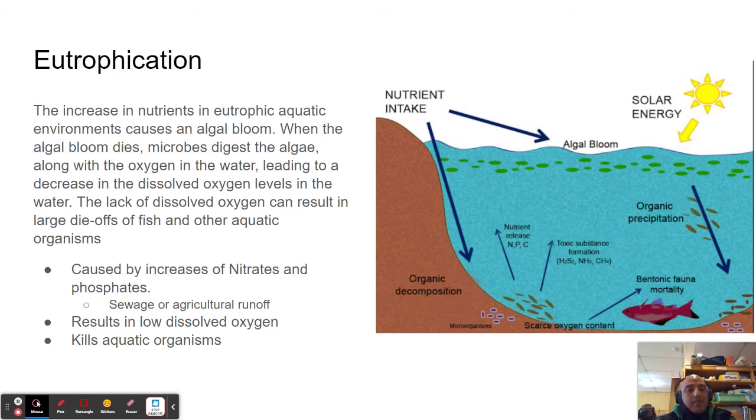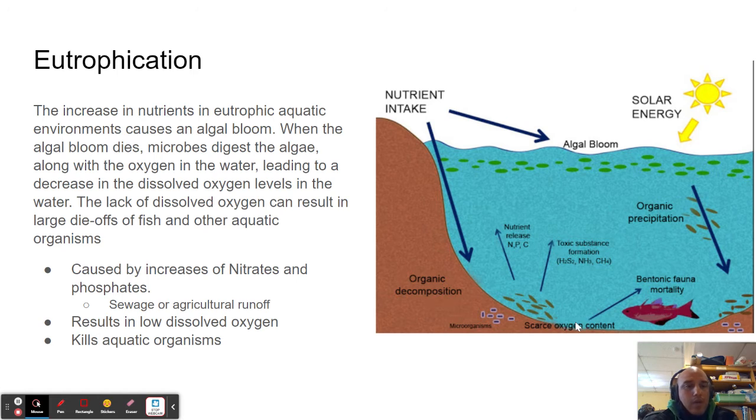Those things start to die. The bacteria even have more food, so it just basically causes a positive feedback loop. And sooner or later, you have very little dissolved oxygen, or next to none. Everything is dead. That's why it's called a dead zone. Okay. You can rewind this, stop this, replay it, ask questions in class.